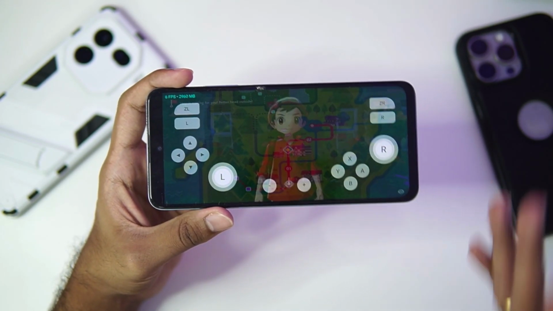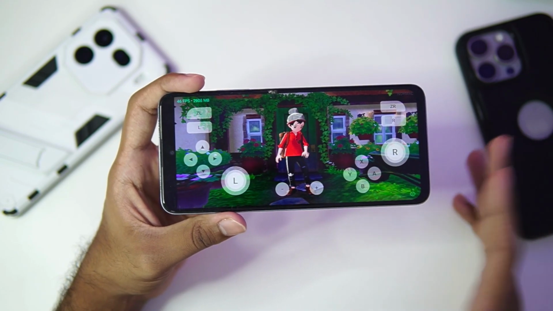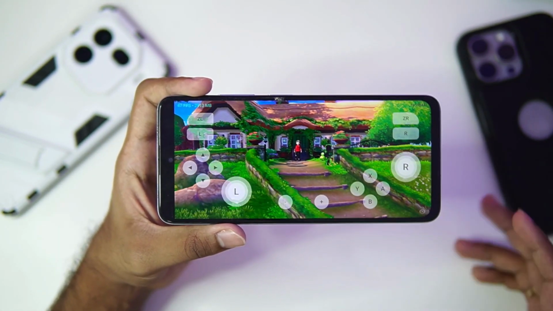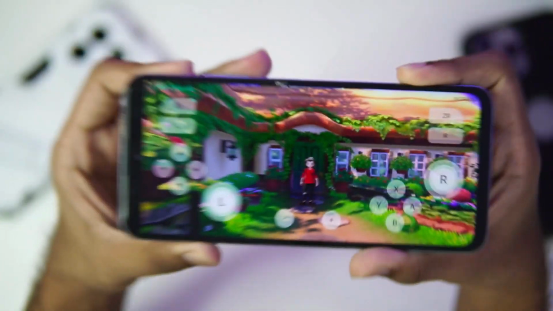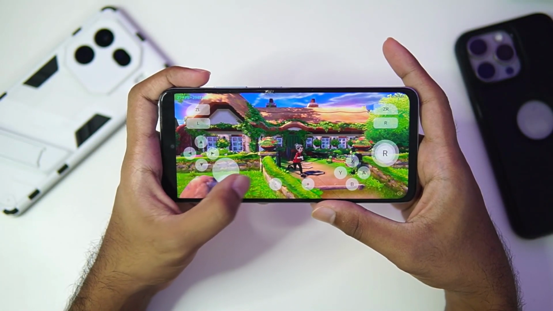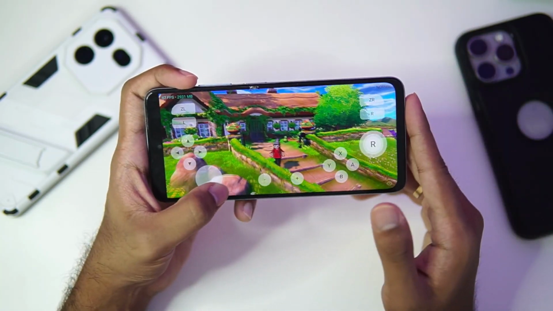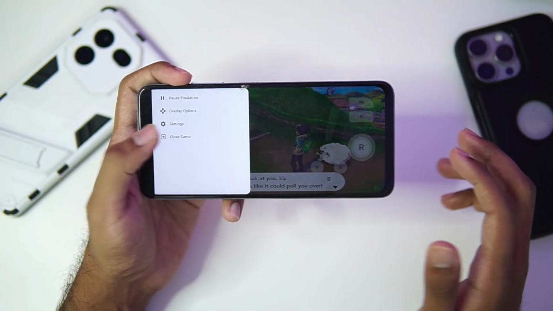And sometimes your games might freeze or you might think that it has frozen, but if you wait for a few seconds, you will go back to the game, and at the top left corner, take a look at this. 50 FPS, almost 60 FPS in open world areas inside Pokemon Sword on a Mali GPU Android device. Even some Snapdragon processors can't get this.